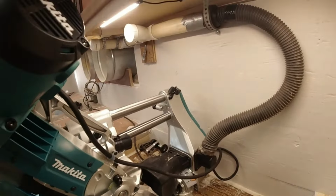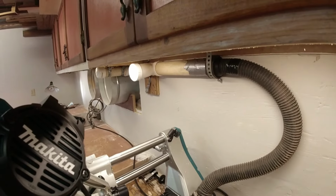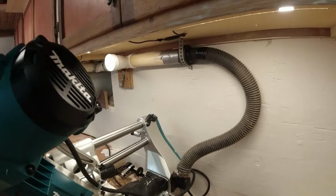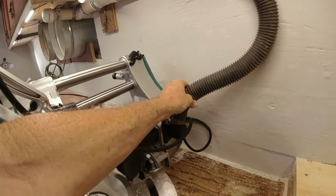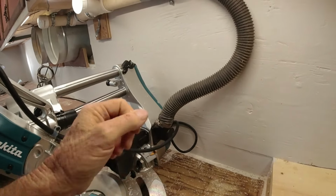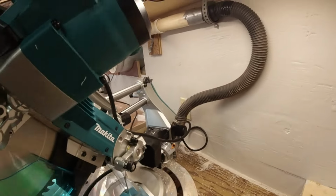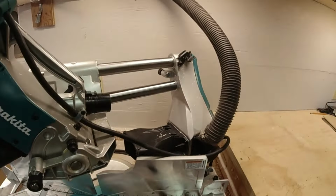So this one, I think I was successful. I went from 2-inch to an old vacuum cleaner hose. Now this joint is just duct taped, but it's also fixed. It doesn't move. This joint, I had to heat the hose with the torch and get it squishy, and I put 2 sticks on the inside and kind of spread it apart until it was oversized and it fit. So I can swing from one side to the other side and everything's lovely. I wish I'd have made it like 2 inches longer.